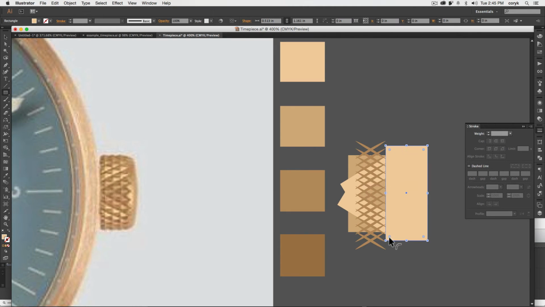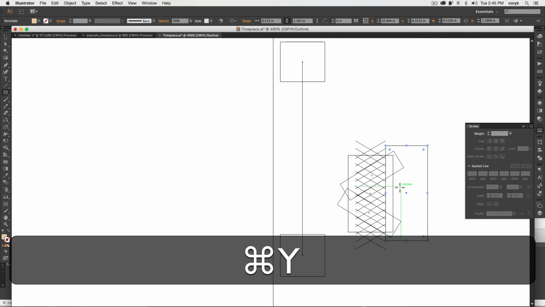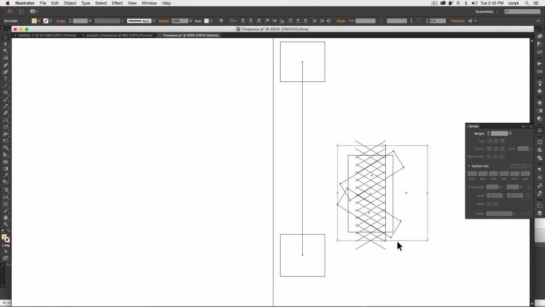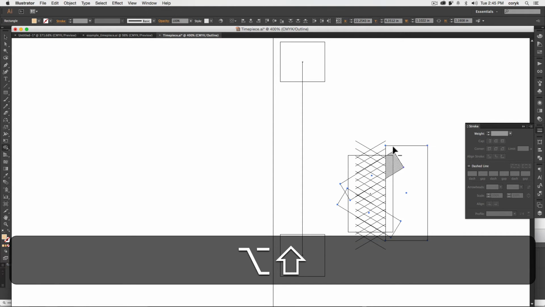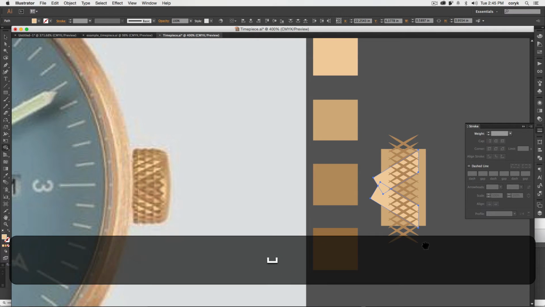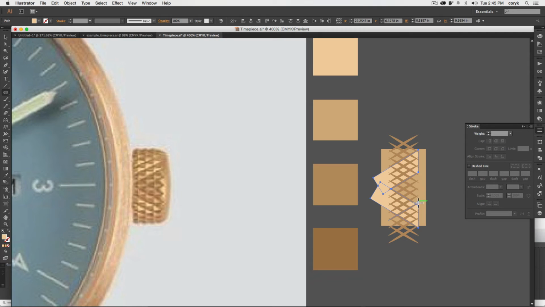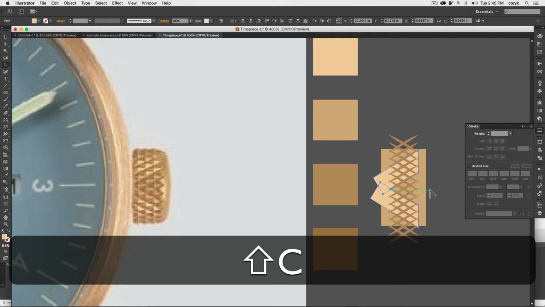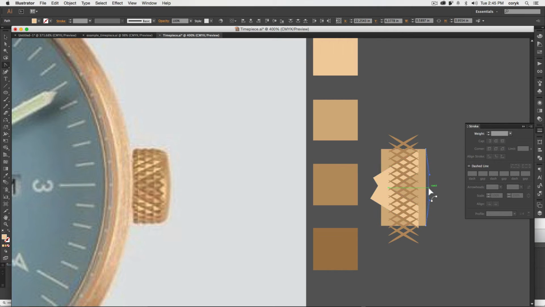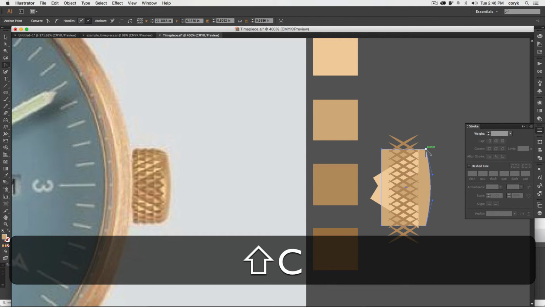so I'm going to come in like that, and Command Y is a really useful keystroke. And then I'm just going to cut that a little bit with my shape builder tool, because I'm trying to create this edge over here on the left. And notice how it kind of tapers and comes in, and creating an edge there will be good. So I remember indicating the illusion of the watch, but it's not actually the watch, right? If it were actually the watch, you would see it in person.